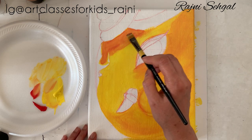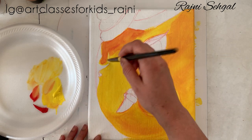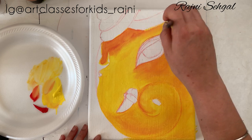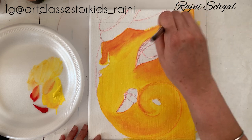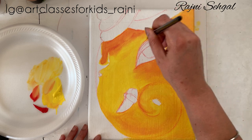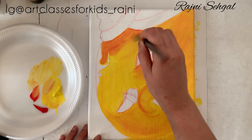I'm going to make that area really bright a little later, and it is always a good idea to go layer by layer instead of just going and putting the paint there, because layering is very important in any of the painting that you do.